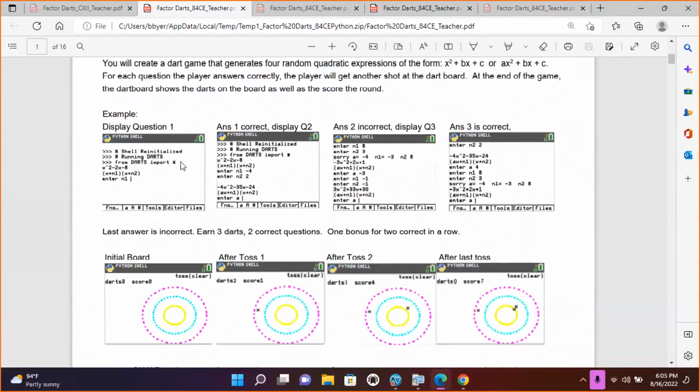So tonight we're going to walk you through factor darts that will generate factoring questions. For each question that the student gets correct, they're going to earn a dart. So if they play 5 times and they get 5 questions right, they'll have 5 darts to toss at a dartboard. If they play 6 times and they only get it right twice, they'll have 1 dart. And then we will use the plot library on the 84 to plot out the dartboard and let the students toss their darts. And then we will create a scoring feature that will let us score them.